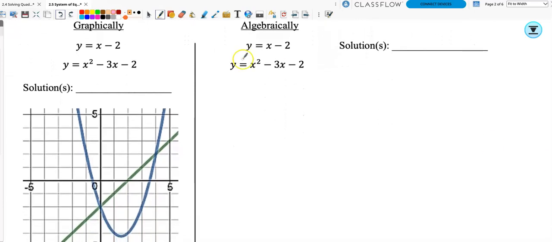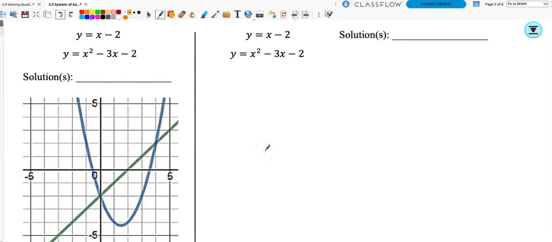So graphically speaking, I want to figure out the system of these two equations. The first one is linear, the second one is quadratic, okay? The solution is where the two equations are intersecting. The two graphs are crossing. So the green line touches the blue line right here, which is at 0 and then -2. So one answer is (0, -2). My other answer would be 1, 2, 3, 4, 1, 2: (4, 2). So those are your two answers. Again, I'm going to have an ordered pair for a system of equations.